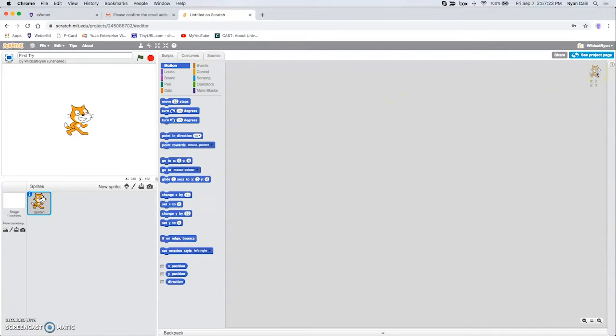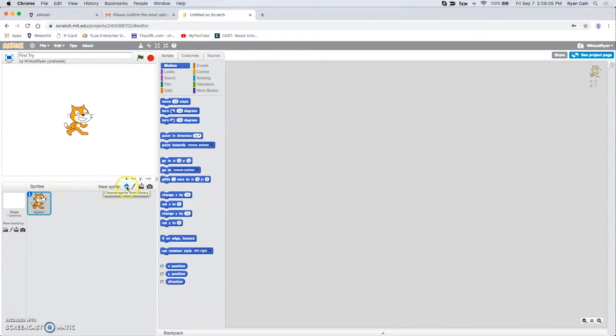We can see this little cat, and he's currently located at 0, 0, X and Y. If I stick my pointer over here, let's see if I can get it to 0, 0. There we go, 0, 0 is the center of the screen, and you can see that right over here. Those numbers are changing. Since I have this sprite selected, anything I program over here will apply to that sprite.